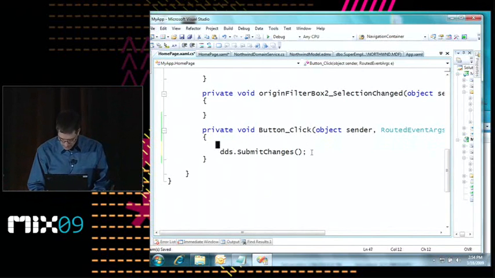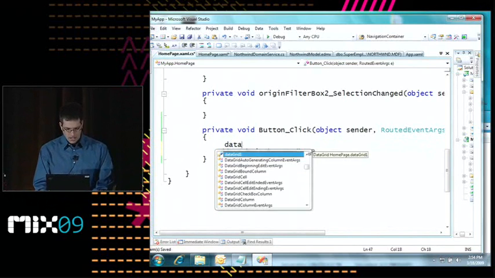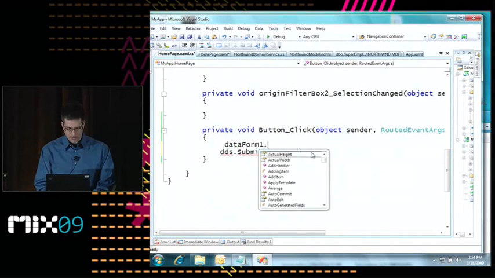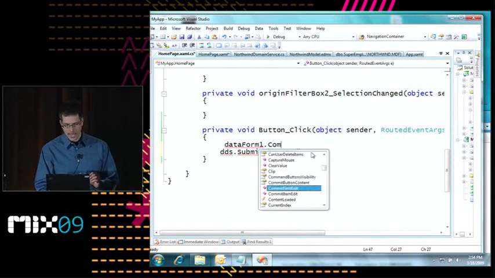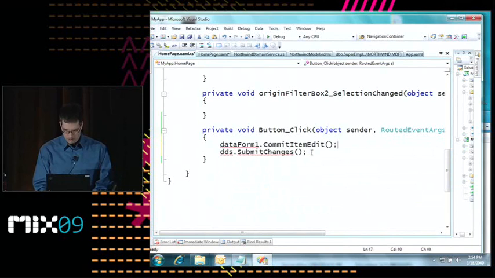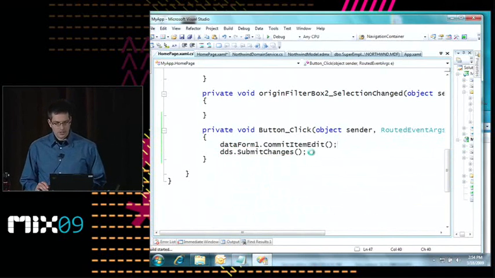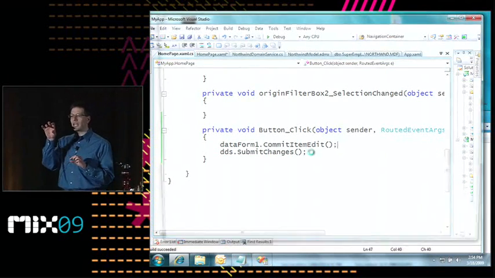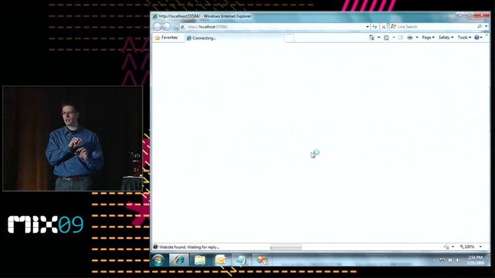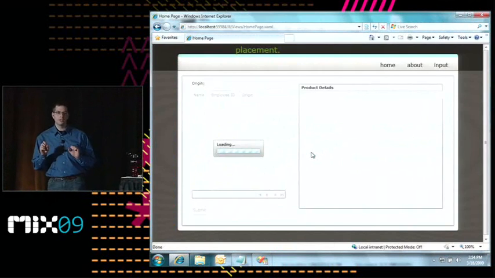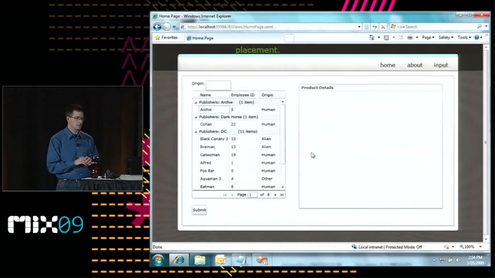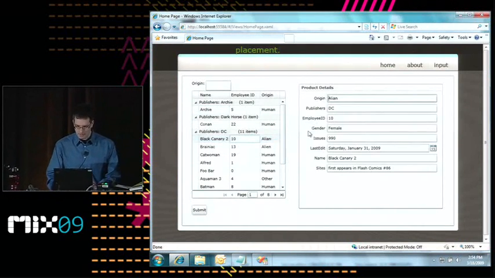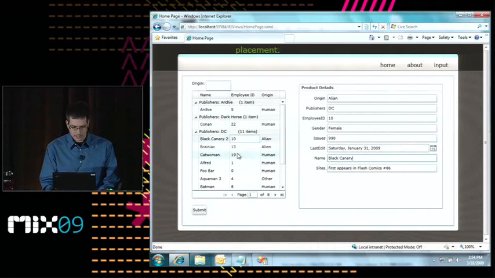And then there's one more thing I have to do. I'm editing in that data form. So I just need to go in that data form, and it could be that the user was editing a record and they didn't move off the record before they hit submit. So we need to make sure that by the time they hit submit, that thing is committed. So this came up. I can come in here and change this. Change Catwoman 3, very creative data I'm doing here.